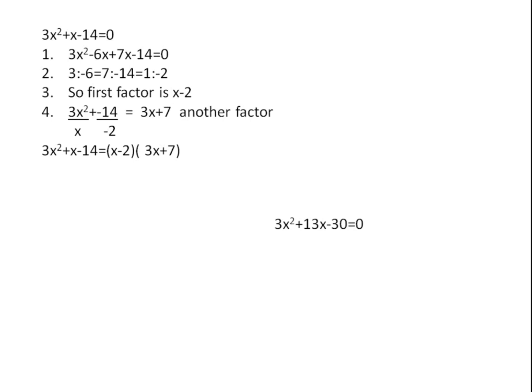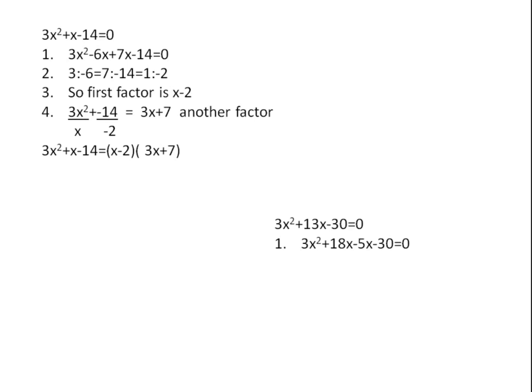Now let us take one more example. 3x square plus 13x minus 30. So 3 into 30 gives us 90, right? So now we are going to take sub-factors of it. We are going to express them in basic factors, and then express it as an addition or subtraction, so that we will get 13x. And how are we going to do it? So 18 5s are 90. 3 into 30 gives you 90, right? But we need to get 13, so we are going to go for subtraction here, 18x minus 5x.